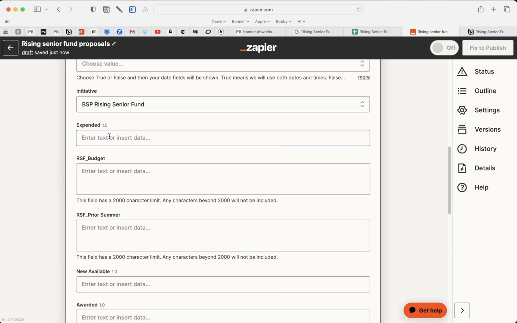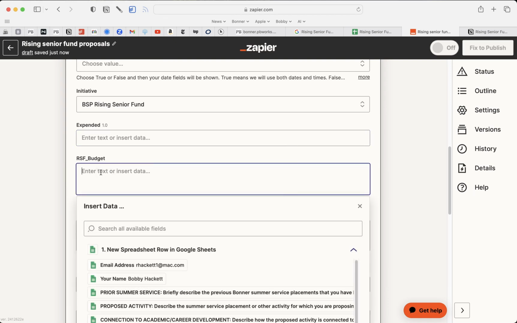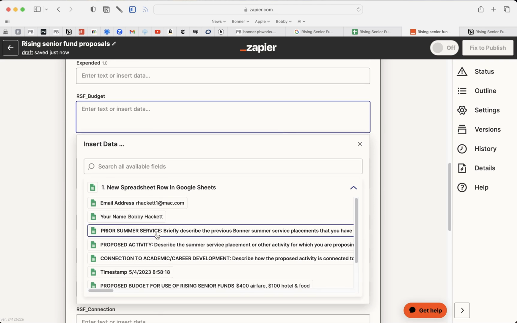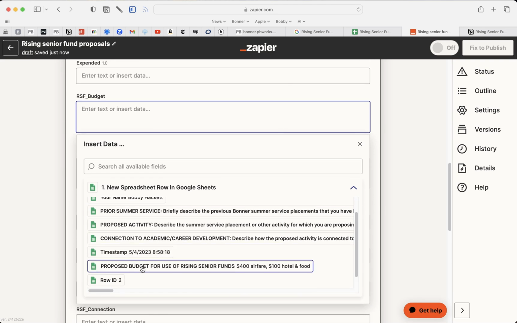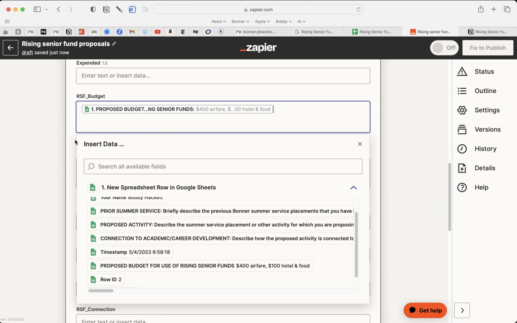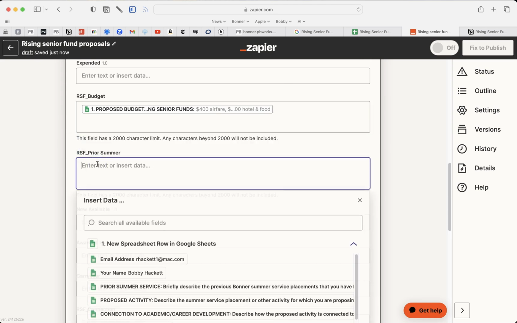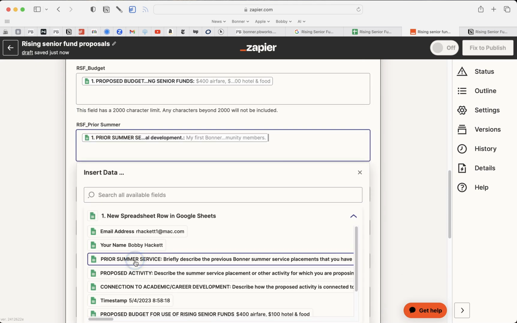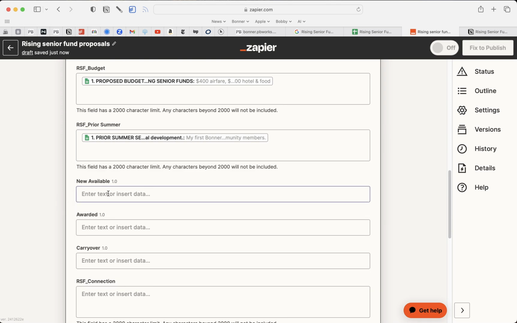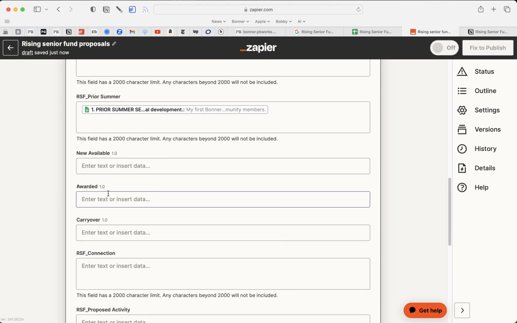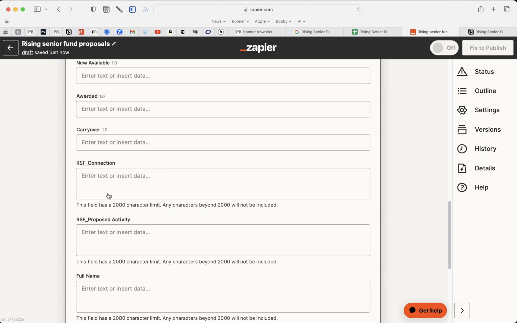We don't have an expended amount. That'll be something we manually enter. Rising Senior Fund budget is one of the properties. So I look here, proposed budget. So just click on that. So that content will go into that field. Prior summer, there's prior summer. New available, nothing there. Awarded, nothing there. Carryover, nothing there.